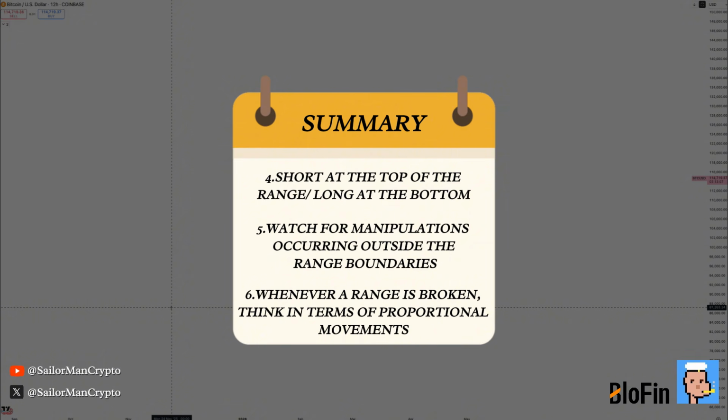So remember: positioning long and short, premium and discount, be aware of deviation and its consequences, and always apply a proportionality concept. I think that is enough for today for the distribution and accumulation concept. We can go much deeper in lesson number 2, but for the moment, let me know what you think about this video.